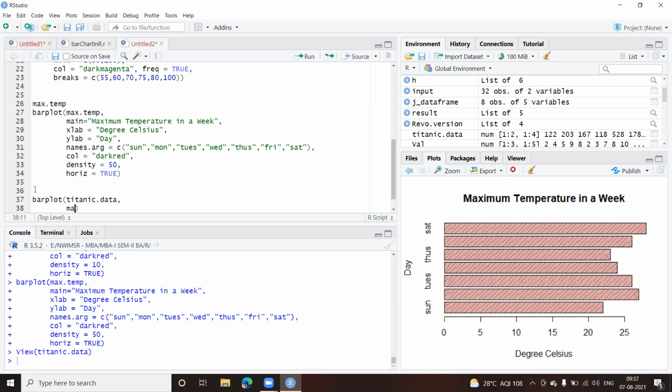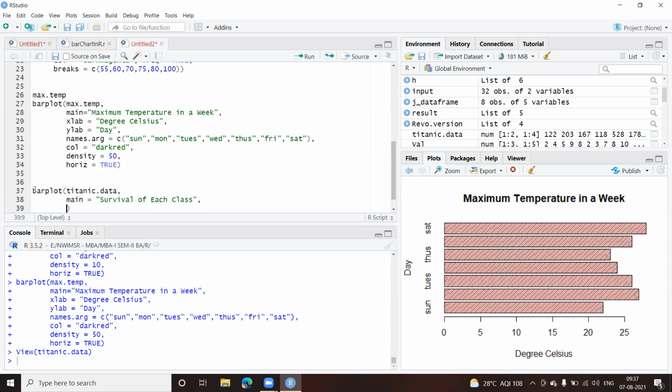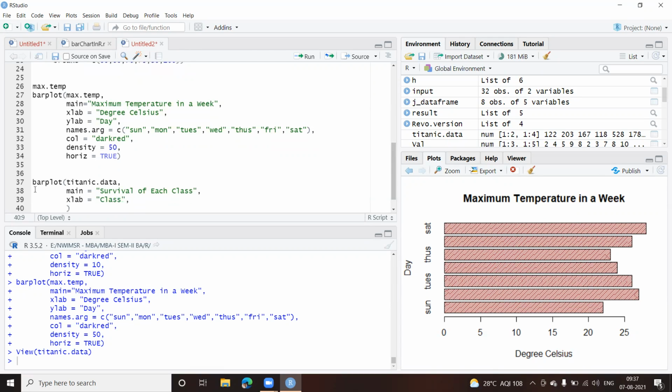Okay, so let us give the main title. So here I'll give survival of each class. Okay, comma, and I'll give the X label. X label, let us say class wise. So I have classes here. Secondly, I want the color.